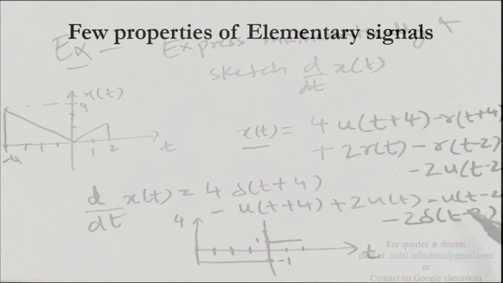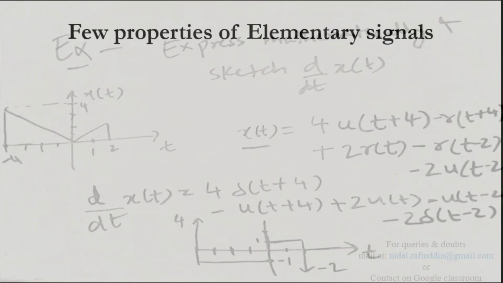So then this is a slope of -1. The +1, which goes to t infinity, will be added to -1 and will result in 0. But at t equal to 2, we have an impulse with magnitude -2. So this is the required waveform of the derivative of this particular waveform.